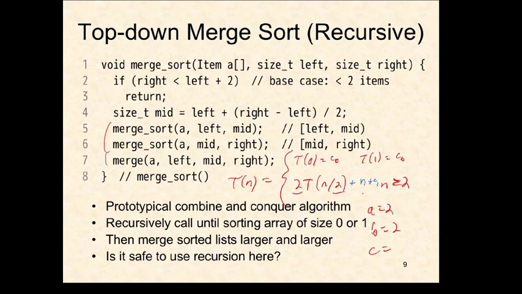Oh no, I want to make sure everybody's got it. And I'm sorry, I'm delayed by 30 seconds or we would have stayed there. Okay, and our C is equal to the exponent there, which is 1. So now we want to know how is A related to B to the C power? Well, we've got 2 is equal to 2 to the first power. That means we're in case 2.